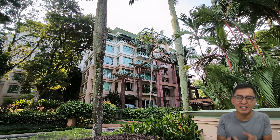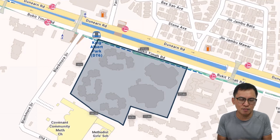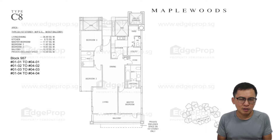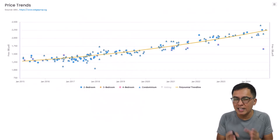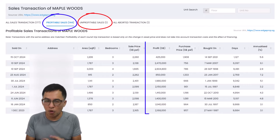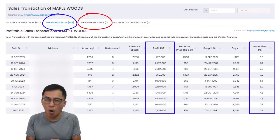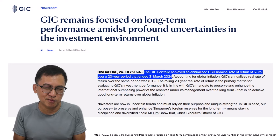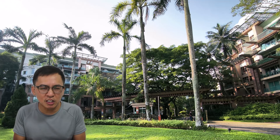When we're in Bukit Timah, how can we not compare it against Mabel Woods? This is the big brother in this locality since it has 697 units and sits on 600,000 square feet of freehold land, completed in 1997. It comprises 2, 3, and 4 bedrooms — most units are very spacious. The historical chart is beautiful — what I call 'Yi Tiao Long' in Mahjong; it just keeps going up and up. There are 144 profitable and just 1 unprofitable deal. Profit ranged from $400,000 to $2.6 million, with annualized returns ranging from 3% to 7%. Such returns can even match GIC's nominal rate of return of 5.8% — very impressive. That is why they are constantly sought after by both locals and expats.